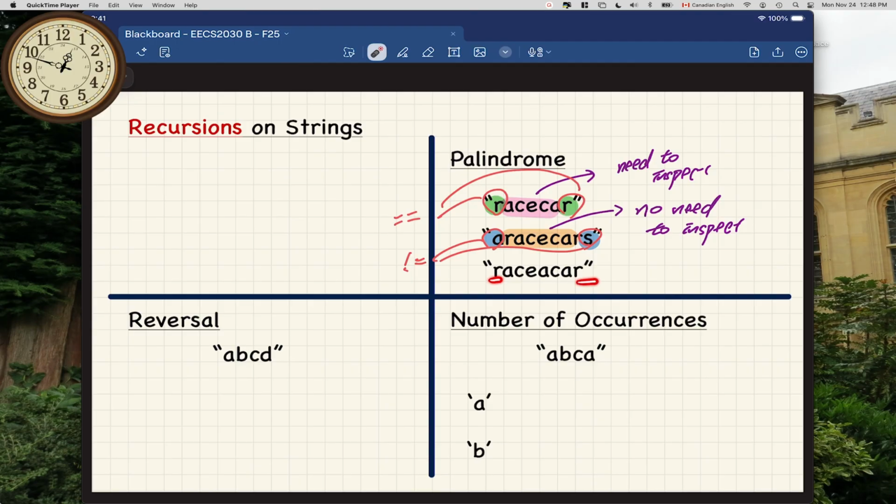Similar. So let's say R and R. That's good. And then I do A and A, which is good. I do C. Okay, this one here. I do R and R. They're the same. And then I do A and A. They're the same. And also I do C and then C. They're the same. Right? But now, if I look at this middle part here, EA, AE, they don't read the same. So I can say it's not a palindrome.